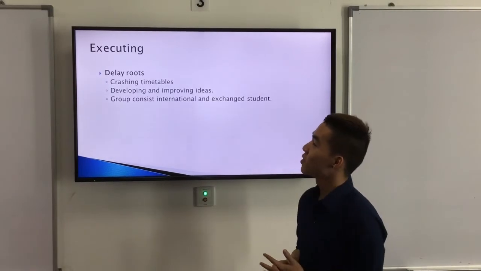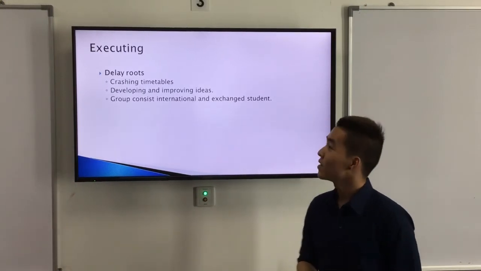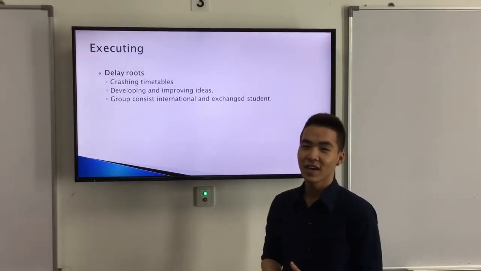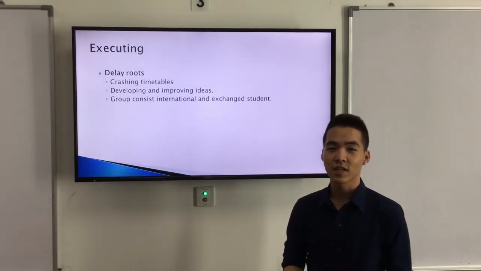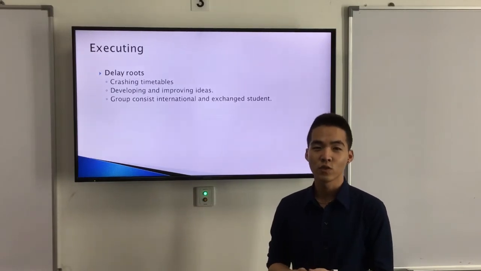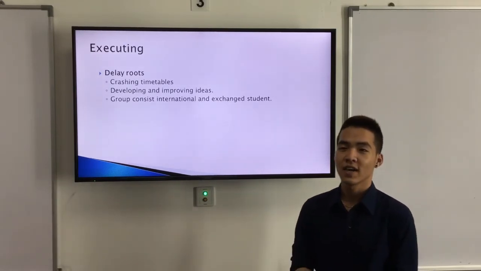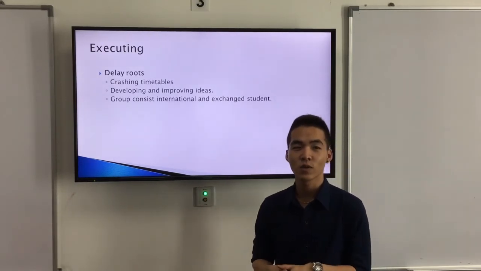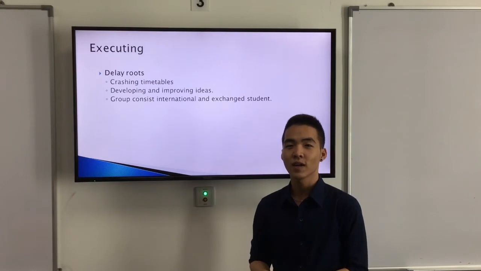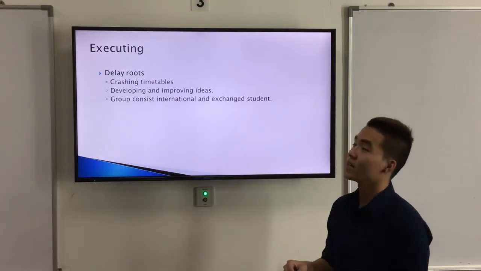Besides the original plan, we also faced some problems, and they caused a bit of delay behind schedule. The first reason is the processing timetables. We are a combination of SEM 4 and SEM 5 students, so we don't have the same schedule, and sometimes we face crossing timetables. The next reason is developing and improving ideas. After every testing and estimating, sometimes we face some problems, and we have to go back, do some research and try to solve them. So it costs us a bit of time.